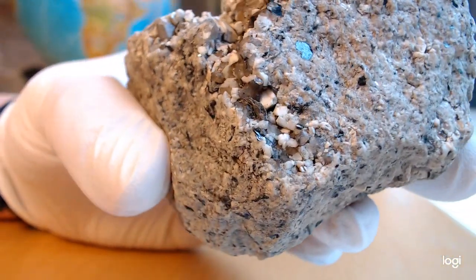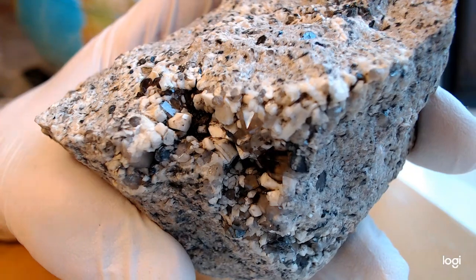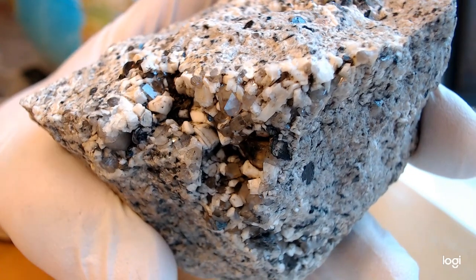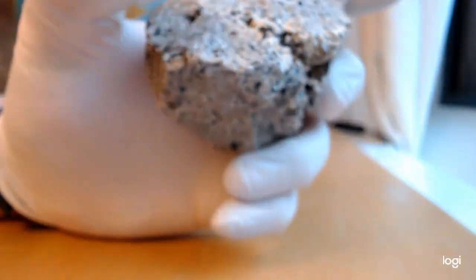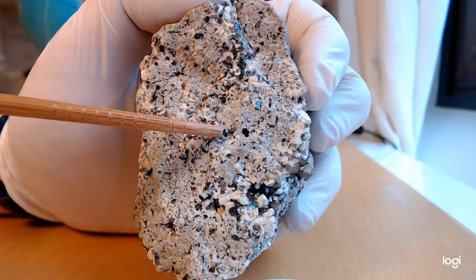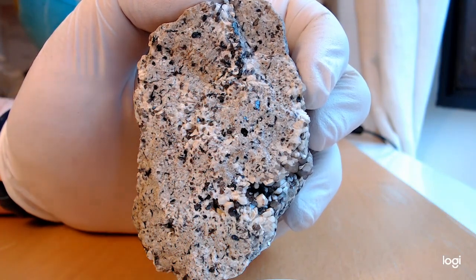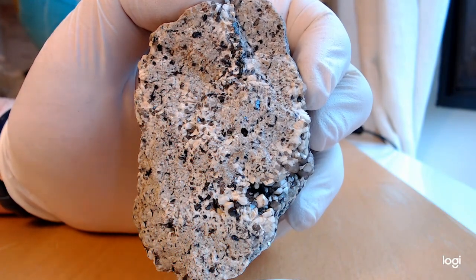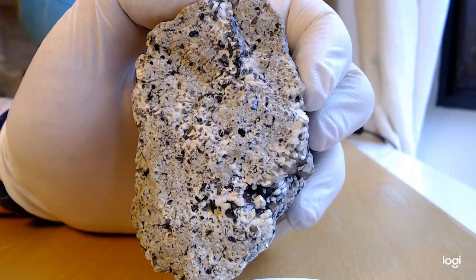So here's a bit more of this Drusy cavity, likely a continuation of the other side. If you look at the specimen carefully, here you see also these beautiful crystals that have grown into these open spaces from the fluid or from the vapor phase that was inside these cracks and cavities. And here at the side of the specimen, with a bit of imagination, we can just about see that there could have been kind of channels here as well, where we have coarser crystallization, mainly of the potassic feldspar and some of the kind of smoky quartz. And this could well have been a 3D network close to the roof of the intrusion.